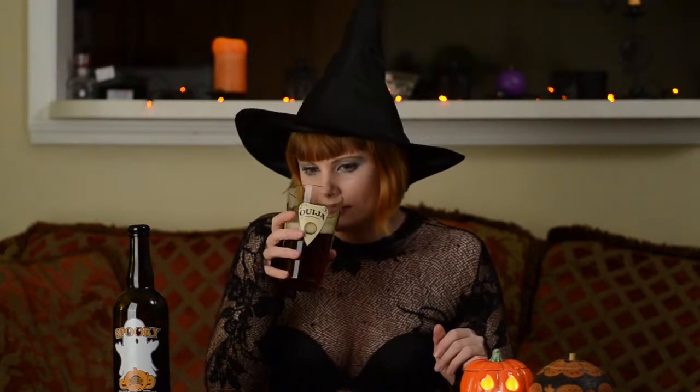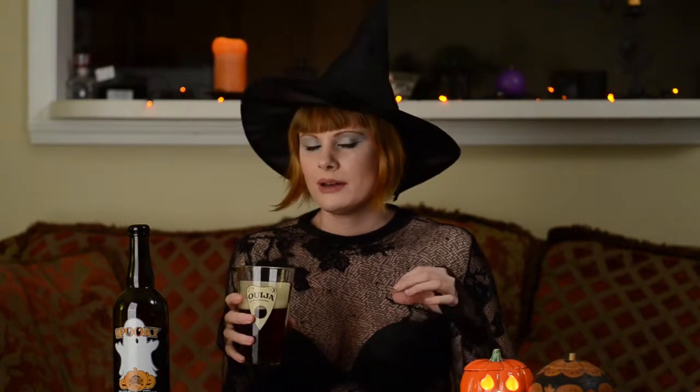Let's see what we smell. Right off the bat, I get bourbon. I do like bourbon — I like it better than tequila. Underneath the bourbon, we're hiding our pumpkin, and I get a little bit of the cocoa nibs kind of rounding it out. Right from the nose, you're getting everything that they've described.